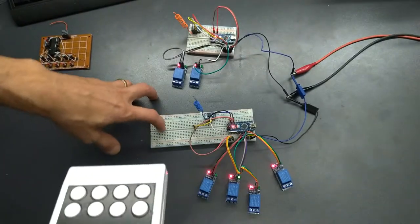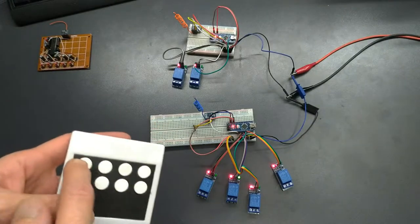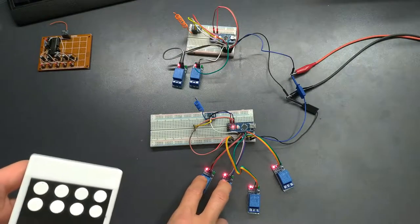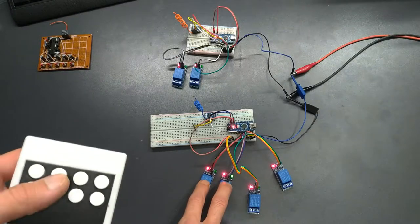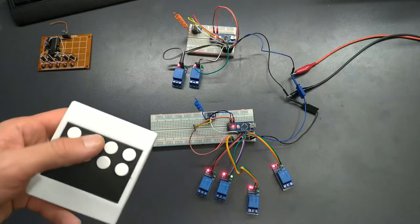And here we have two receivers, one and two, and button one has three states. This is the one. We have auto, always on, and always off. The second button, we have two states, the second and the third button.